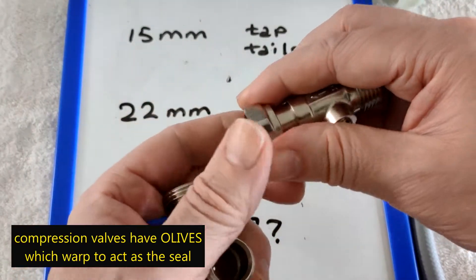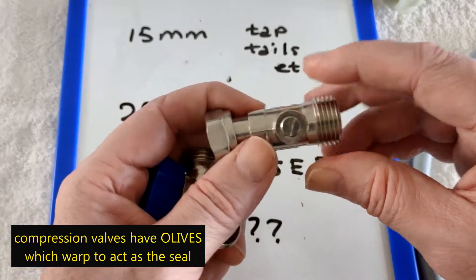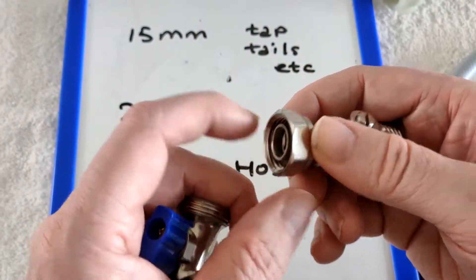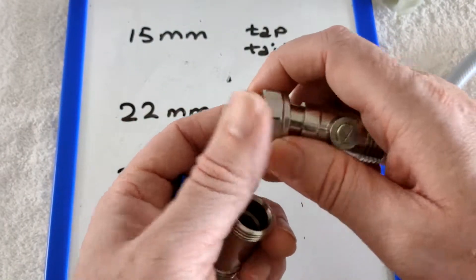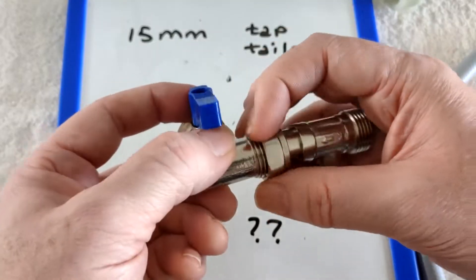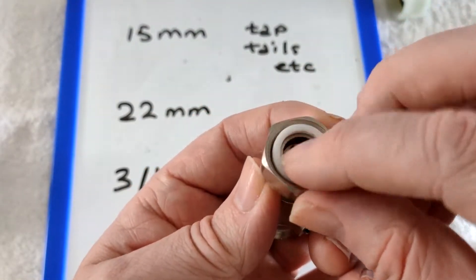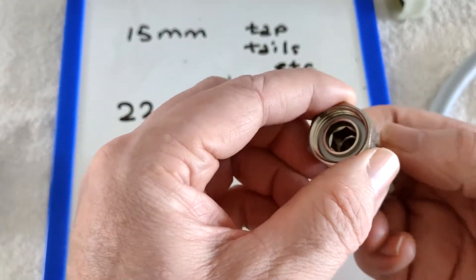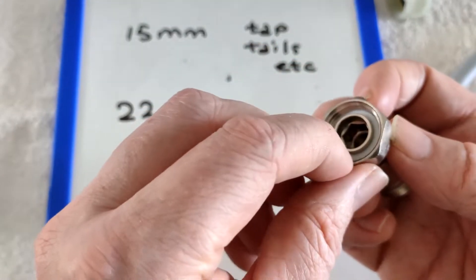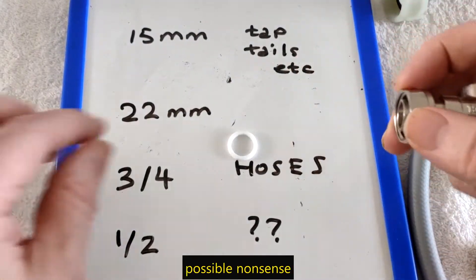I had to add an extension, and it's a bit of an unusual connection because usually they come male at both sides — they both look like that. So I needed a female there, and it's female because of the threads on the inside, and it's connected pointing out. That'll connect to my male here. This one came with a plastic connector inside — don't lose that. They'll come with some sort of connector, this is a plastic one, because you really need them to prevent tiny leaks. Either that or an olive usually. Nowadays some of them come with it built in, which is better because then you have no chance to lose it.